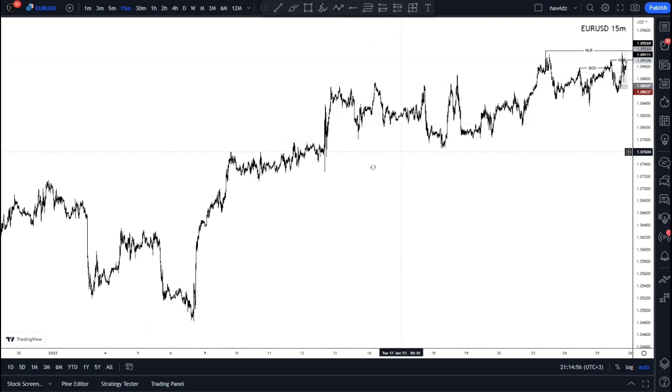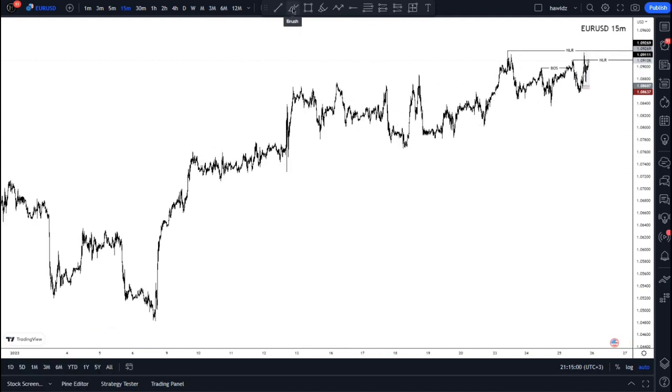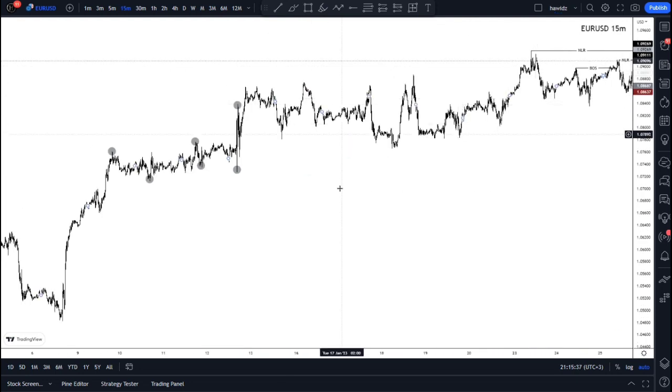On the high time frame, we can clearly see that price is breaking structure to the top side, with a series of higher highs and higher lows. We have a high, a higher low, a higher high, a higher low right here. Now we have a higher high, a higher low, a higher high right here, and this is just a simple consolidation of a trend.